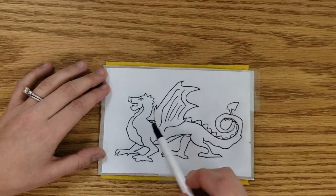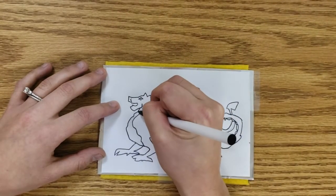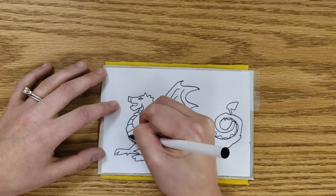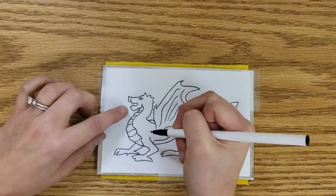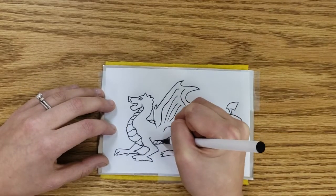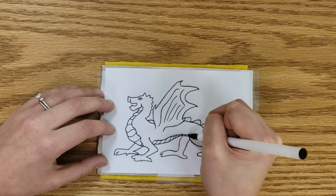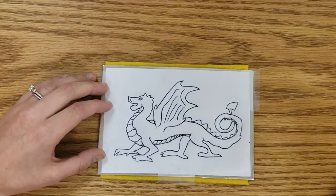I'm going to start with doing his underside, which is his scales, and usually I want that to have some nice horizontal lines showing that bumpy scaling that they have. I'm making my lines get wider and farther apart to really show the growth of the body and how it isn't as tight there, and it's slowly going to get smaller. There we go. Still pressing really, really hard.